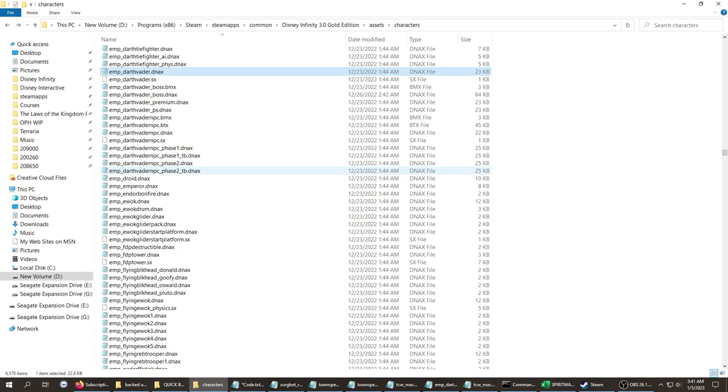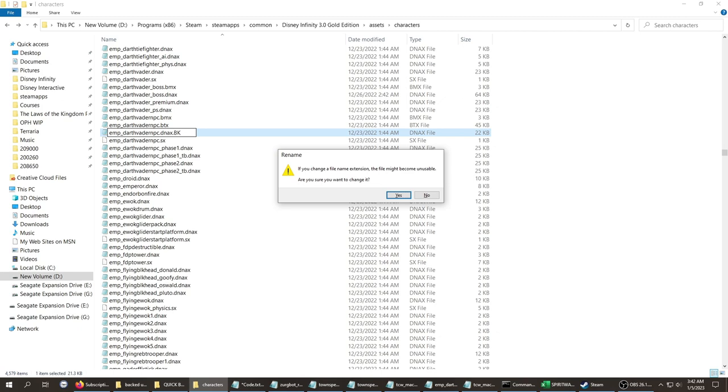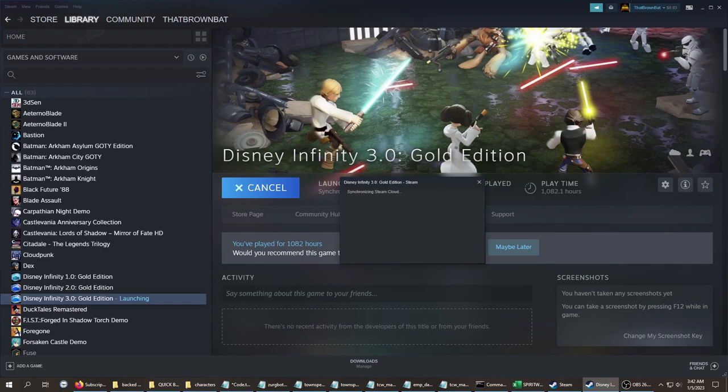In the toy box. Darth Vader NPC. You know what I'm gonna do? I'm just gonna do the same thing with this one, because I don't want to mod 50,000 of them. I'm gonna call it BK, just for backup, whatever. Trial and error.